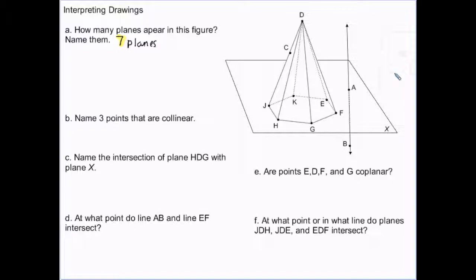So we have the top point B, which I know you guys can't really see very well. And we have the front of the pyramid, so DH and G. And that could be in any 3, any order. Then you have this side here with G and F. So we would have DGF.